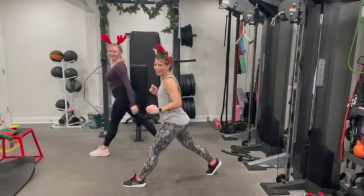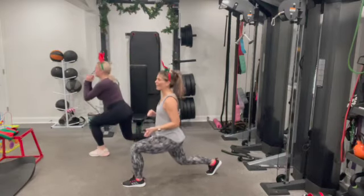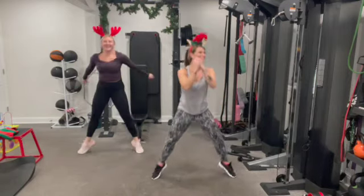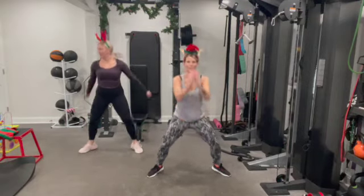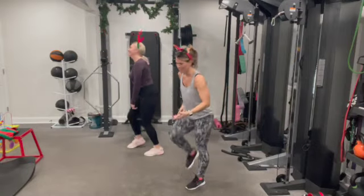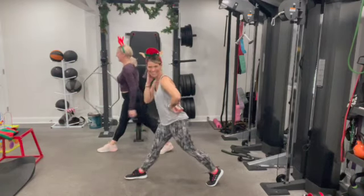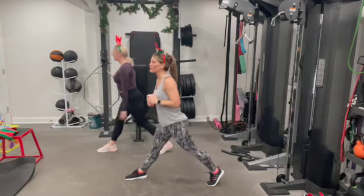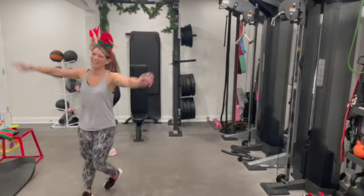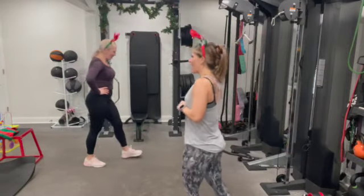You guys need to be counting for yourselves. Now if she adds more on, it's not my fault. We will also show you some different alternatives — you can always change it up. Keep it going, we've got 15 seconds. I want you to share this with all your family members — get them into it too. Don't suffer alone. All right, rest! Don't get too excited — we've got two more AMRAPs to go. Take a little breather.